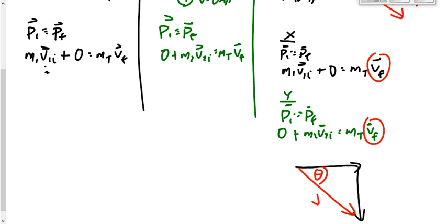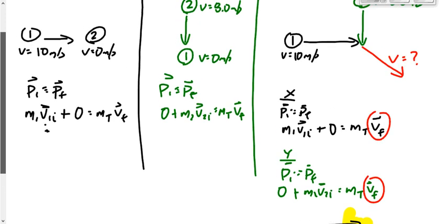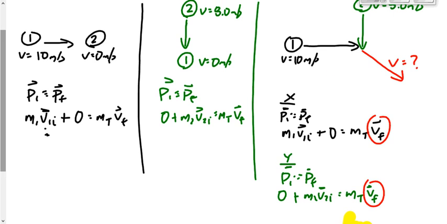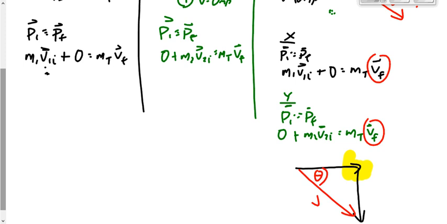You guys remember the rules for drawing vector diagrams in Physics 20? Your vectors have to be drawn head to tail. The tail of the second vector has to be touching the head of the first vector, and then your resultant is drawn from start to finish. That doesn't look like my first diagram, right? That's not a vector diagram. This is what we call a situational diagram. It just shows you what's going on. The vector diagram, which is where you do your real work, has to be drawn head to tail.